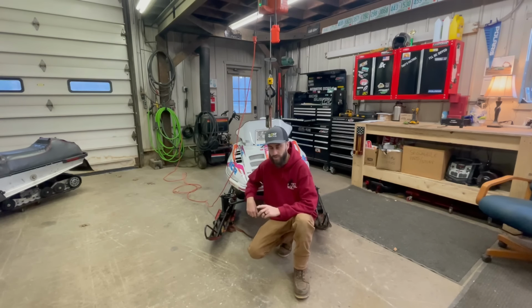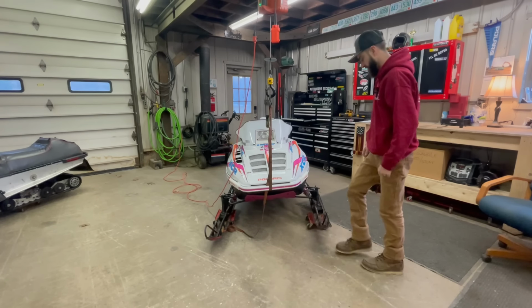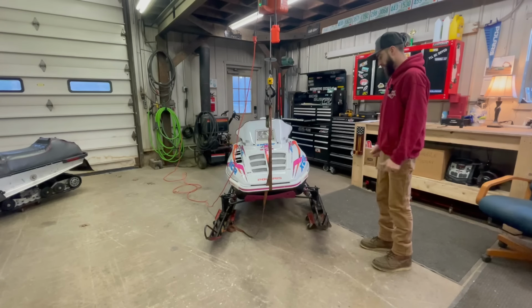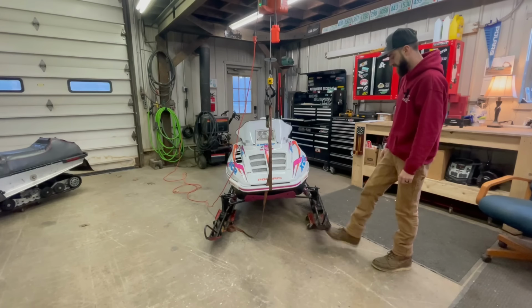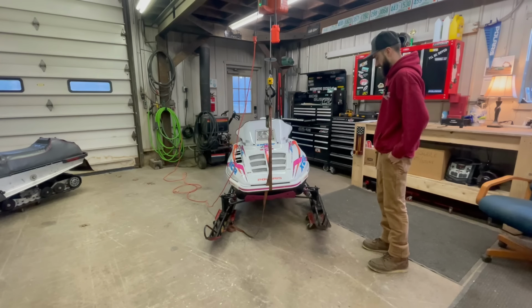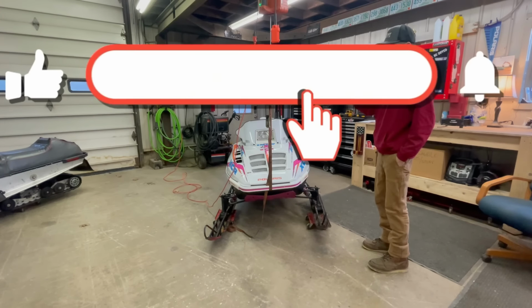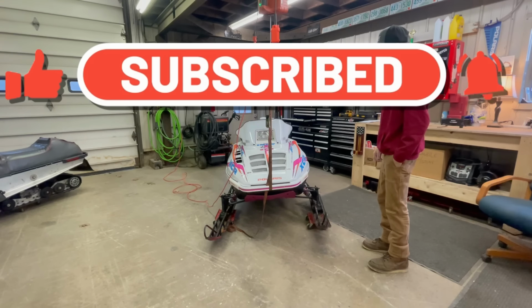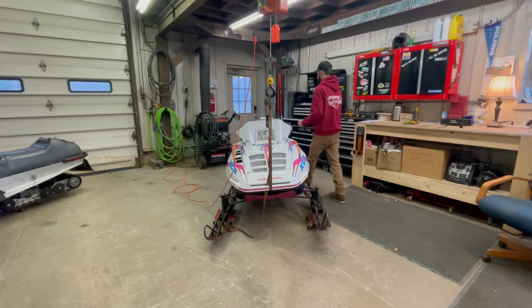Anyway, we are moving on to skis. Yes, I splurged a little bit on this old girl. I actually don't care for the old school metal ones. We're going to keep them, but I just don't think they fit the sled. I think the sled should have a little bit more of a better feel to it, I would say. I never rode this one yet, but riding my other Indy for a long time, definitely skis are something that needs to be upgraded.